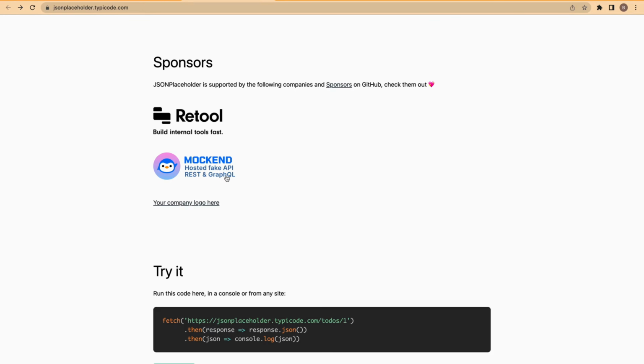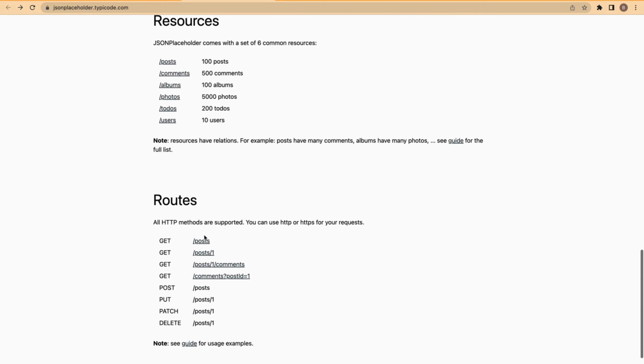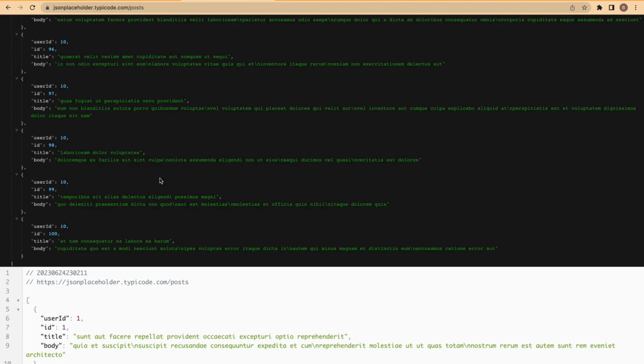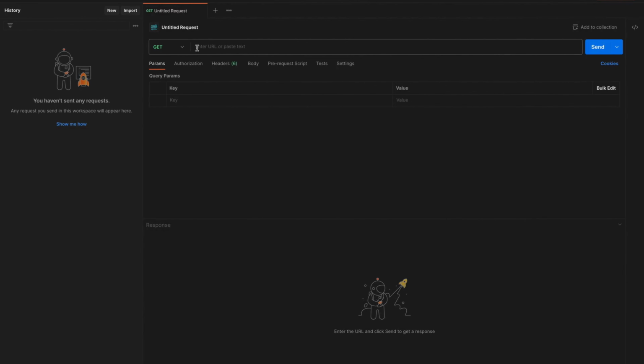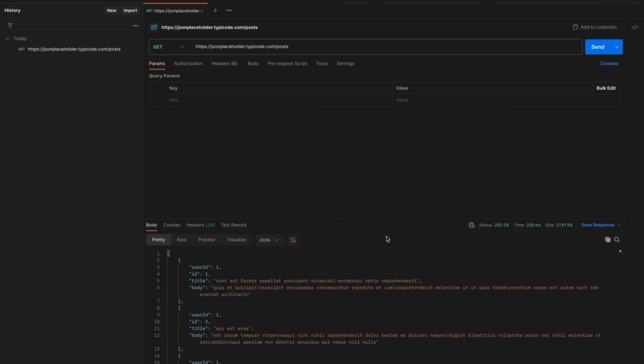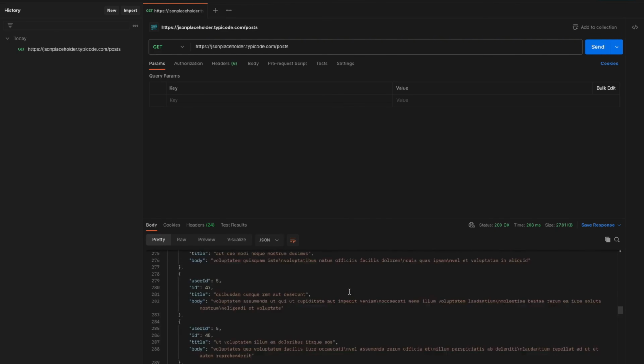Let's test one API, which is a public API. JSONPlaceholder is the public API. Let's hit it. If you call this API through the browser, you can see the whole result. Let's copy it and test it through Postman.